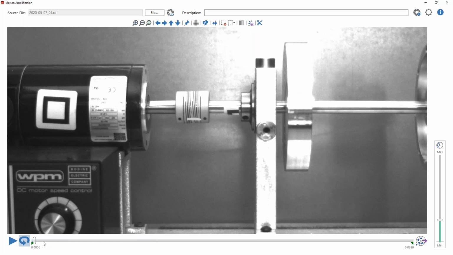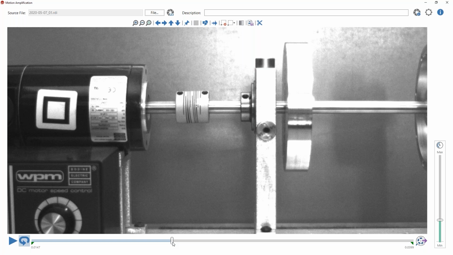What's really nice about that is the ability to do this on the spot in the field and look at couplings and things like that. Now, there are other ways to do this, and we all know you can do a strobe and that sort of thing. But what's nice about this is, one, you don't need another tool, and two, it's just an additional evaluation you can do with the camera. It also provides a record, so it's really easy to have this data that you can take back, with a video recording of that.